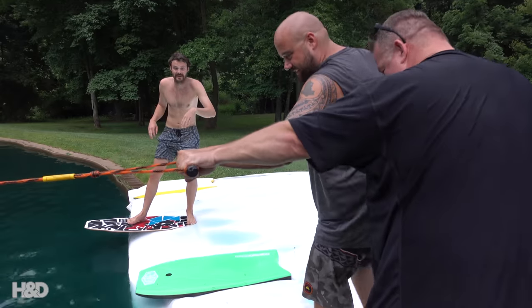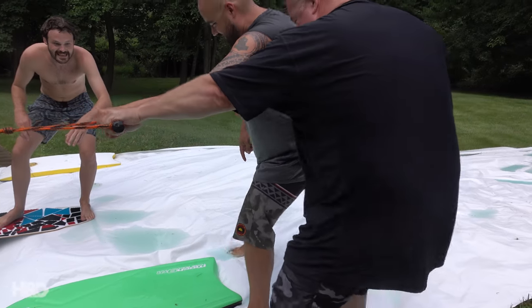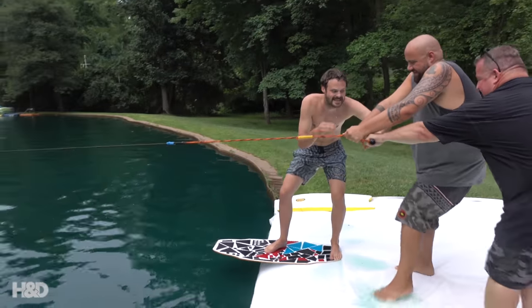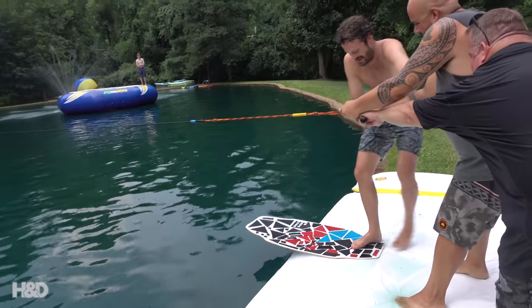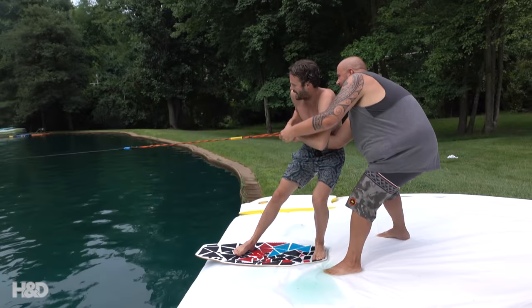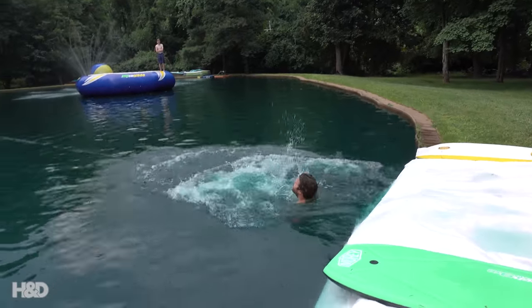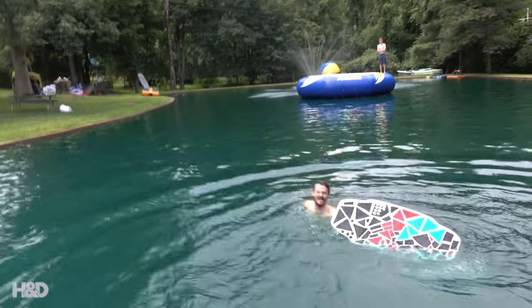Now we gotta walk on this slick plank. Oh no! What happens if you just let go and I step on this thing? Okay. Ready? How am I grabbing this? Wait, scoot back just a second. You gotta scoot back on that. Alright, here I go, I'm gonna let go. 3, 2, 1, go! Oh no! Not enough bungee. Not enough bungee.